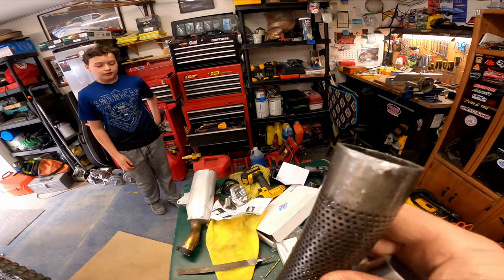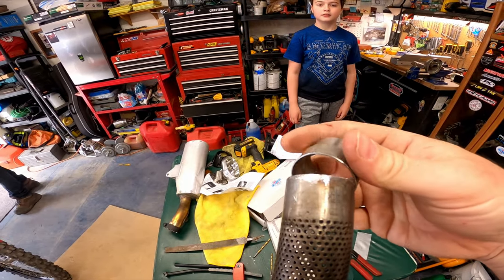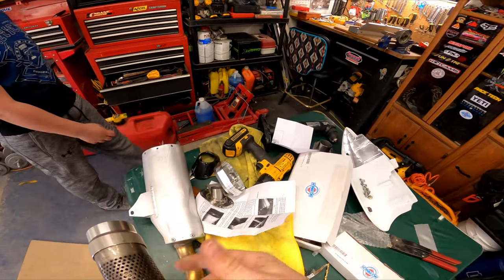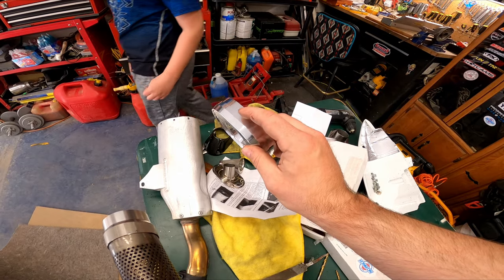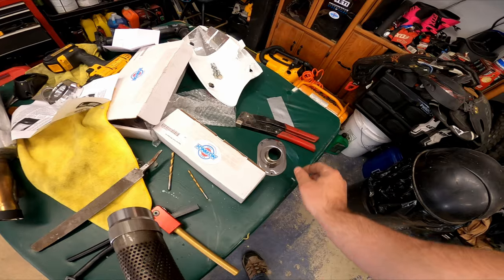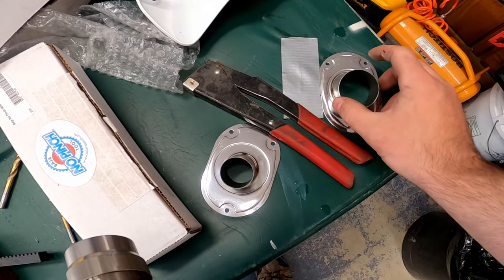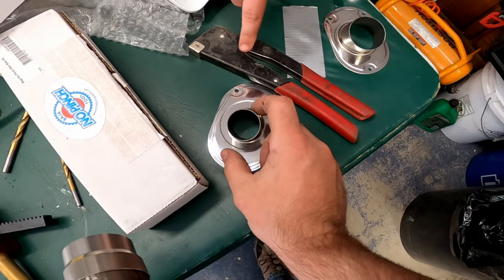Okay, so Dan had to run to the hardware store because around this end cap, if I was reading the instructions right, we need a little high temp silicone. We're gonna put that on here. Gonna insert that back in. Then we're gonna put this end cap on, but we're gonna have to drill holes, but we'll get that done. Then at the end, you have two sizes. You have a big and small hole. And since again, we do riding on private property, we're gonna start with the small one.